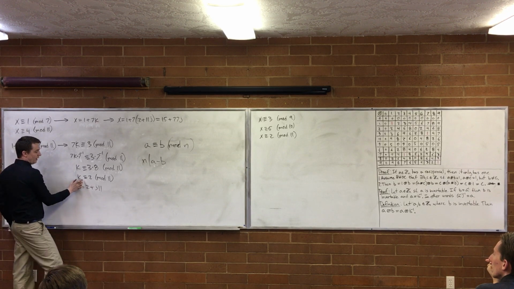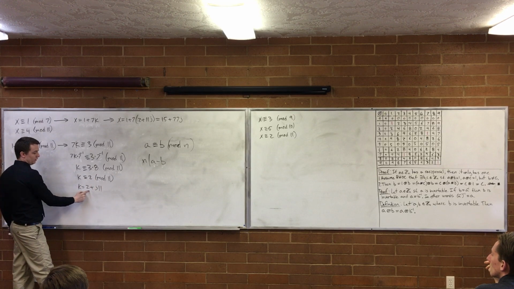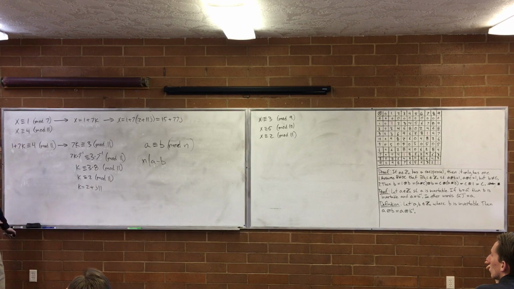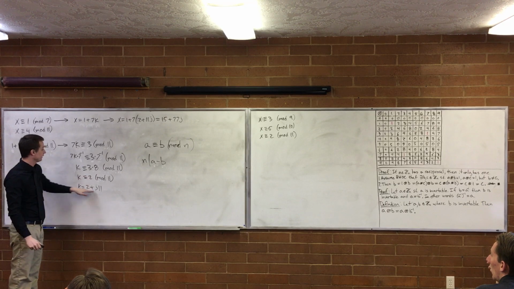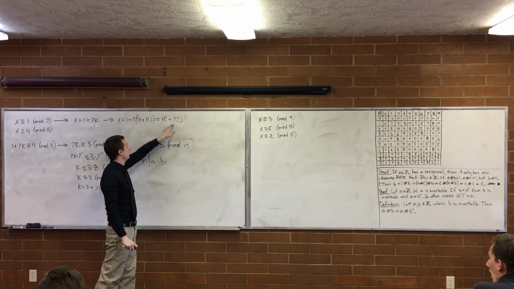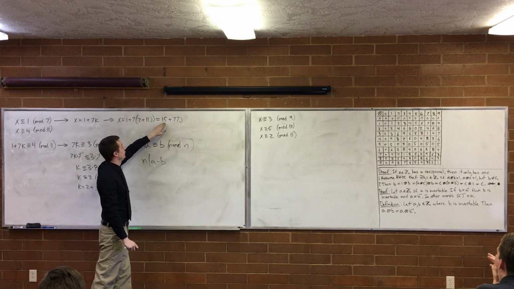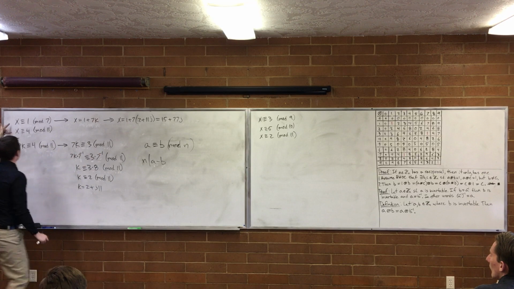Okay, so if k is equivalent to 2 mod 11, what are all the numbers that satisfy that? 2 plus any multiple of 11. Yeah. So k has to satisfy this property. So x had to satisfy this, where k has to satisfy this. Plug that in for k, so x has to satisfy this. So any number of the form 76 plus a multiple of 77 will satisfy both these equations.